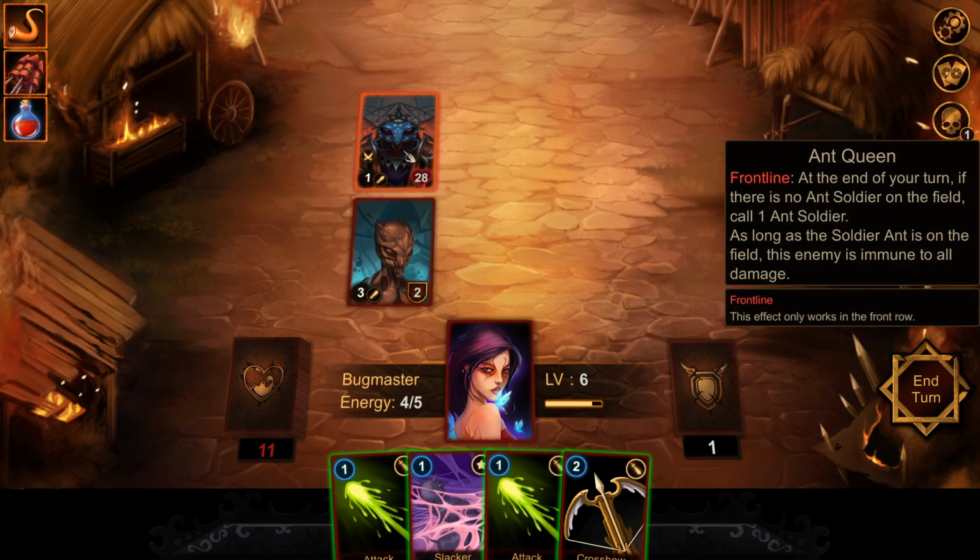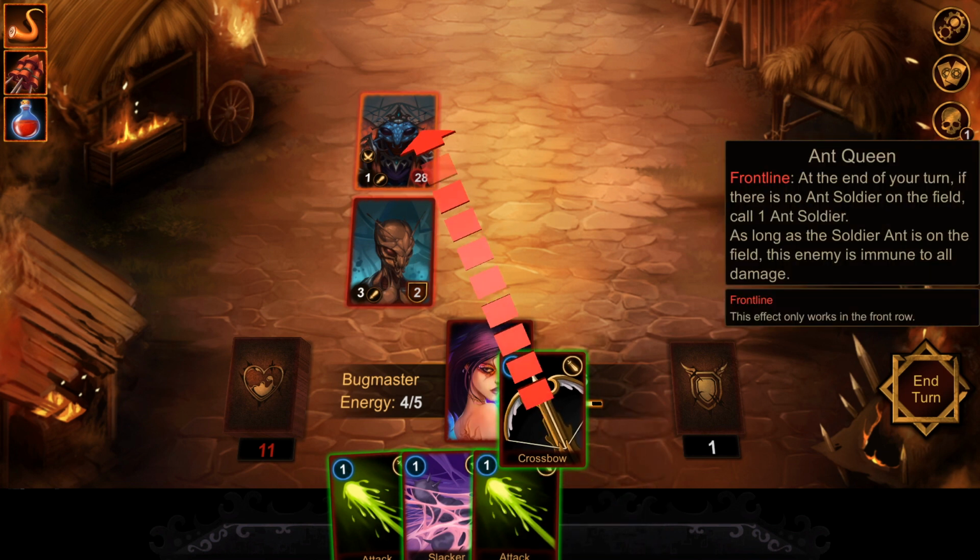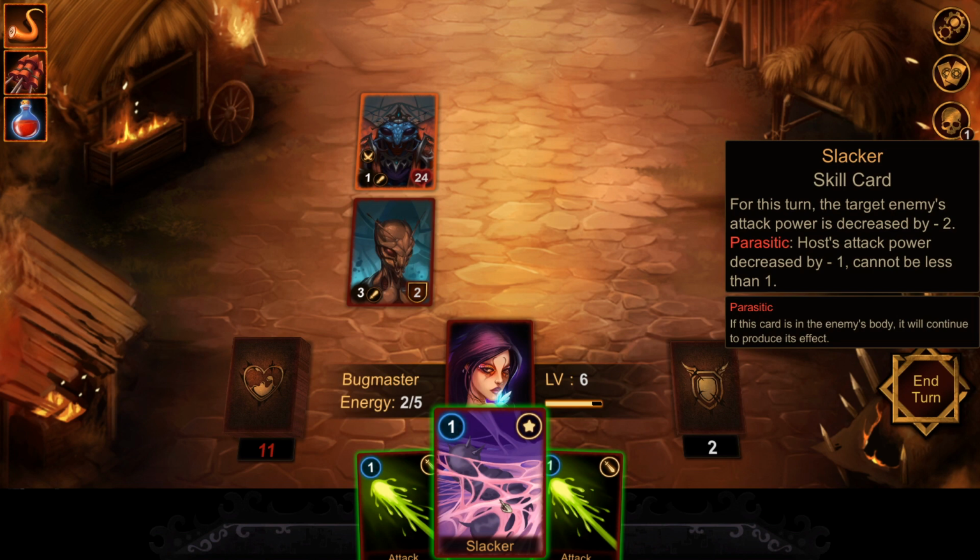What does the Ant Queen do? At the end of your turn, if there's no Ant soldiers on the field, she'll call one Ant soldier. As long as the soldier Ant is on the field, the enemy is immune to all damage. Interesting. So we use a crossbow on her.